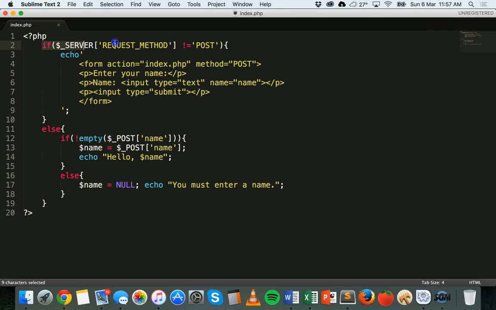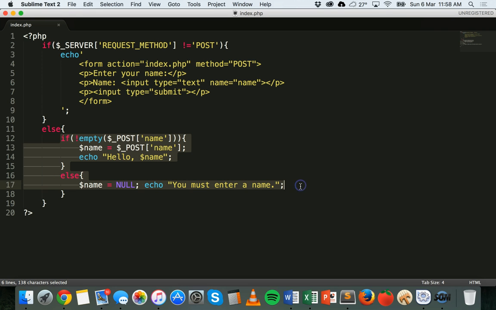Here we're checking if the request method is not post, and here we're running this code if it is post. Remember the method used to submit the form is post. So when we click on submit, the post method is used, and all of this occurs. We check the form data.